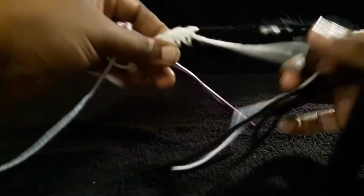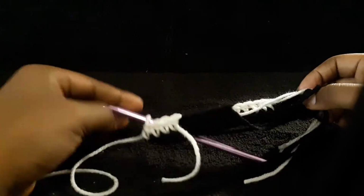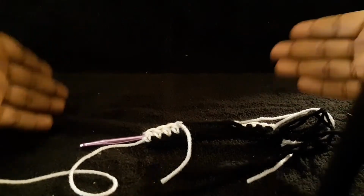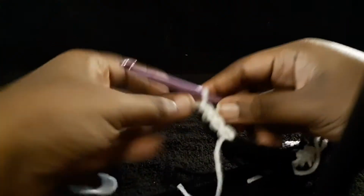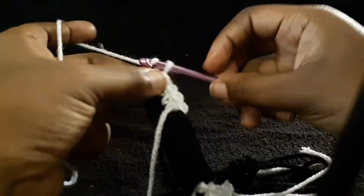I also do want to mention that when you begin in black, you want to also end in black. So like I said, I didn't chain enough. It doesn't really matter because it's practice, but I didn't chain enough, so I ended in white. But you want to chain enough to where your last ending stitch, your beginning and end, is also black. So it looks, obviously, like his coat. But this will obviously be more black.